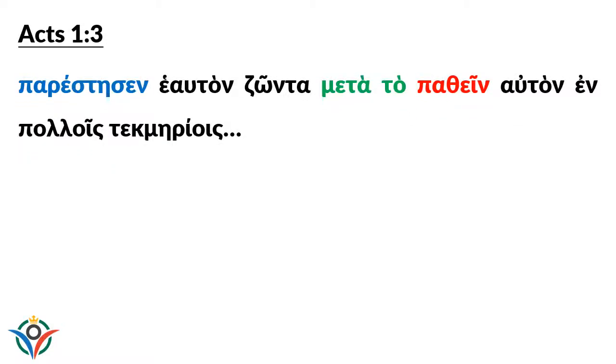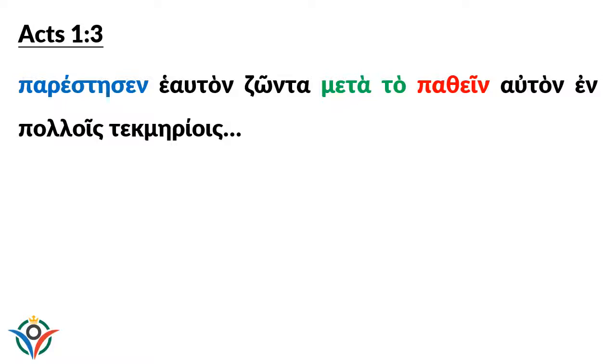I'll read the Greek. I'll then give you an English translation from some of the well-known English translations that we have around today. And then I'll give you the answer. But as I read through it, I'd like you to try and provide an answer for yourself before I give you the answer and see if you get it right. So the first example comes from Acts 1 verse 3.